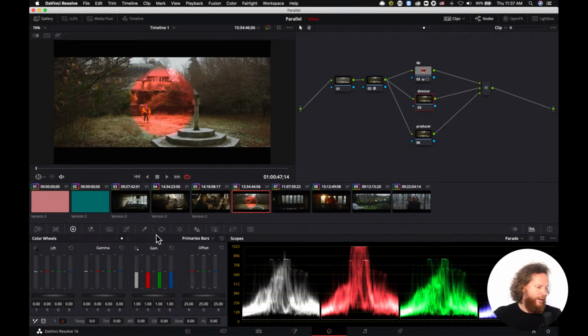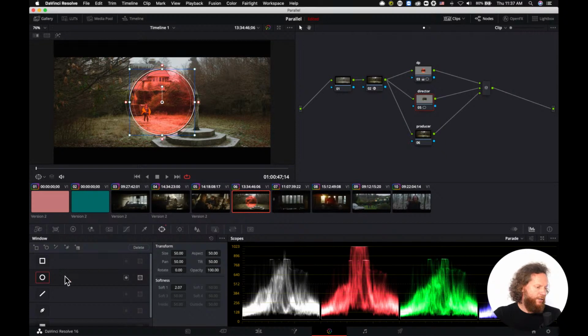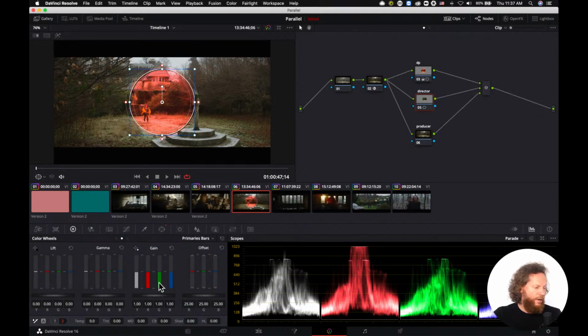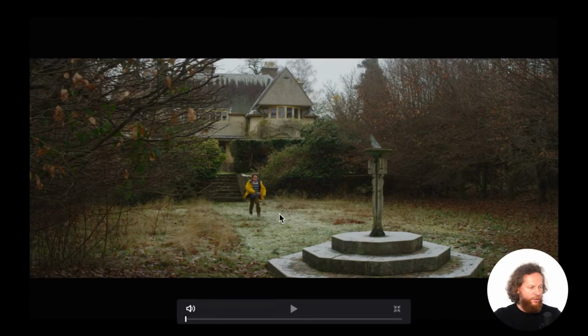But then a director comes in, right, and says, no, actually, I'm thinking we should make it less red, right? So what you do then again is you just go here, and you just make it less red. And as you pull it all the way down, to the minimum value, you have completely offset that. So you see, there is no window. So we have perfectly offset one correction from another.